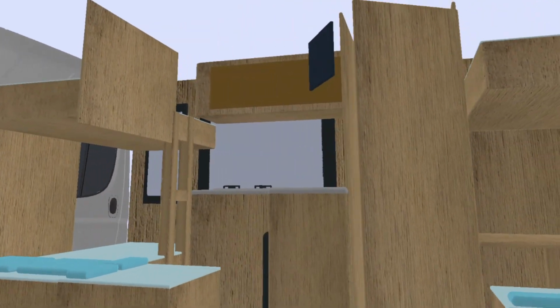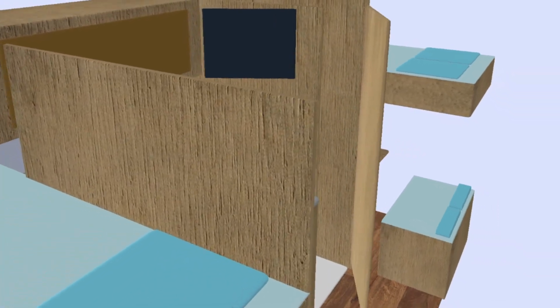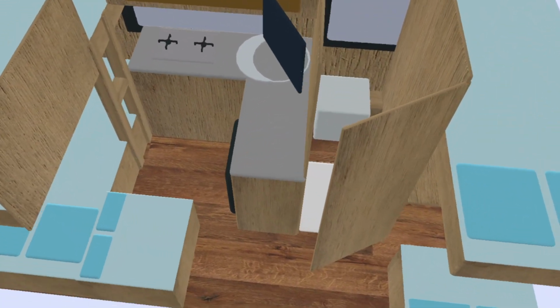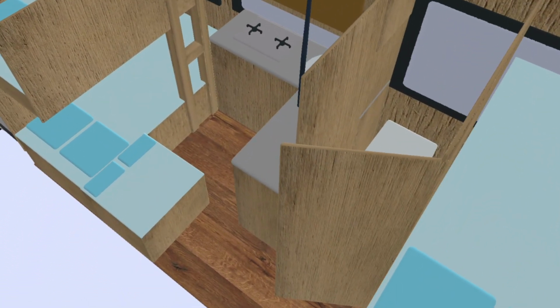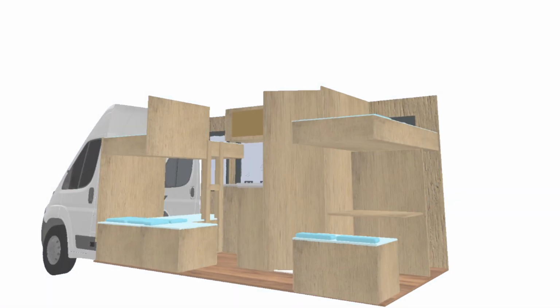But drawing a campervan conversion out on paper just isn't the same as making your own 3D design and bringing that image in your mind to life. So that's when I found this website that allowed me to design my campervan to the exact image I had in my mind for only £8.